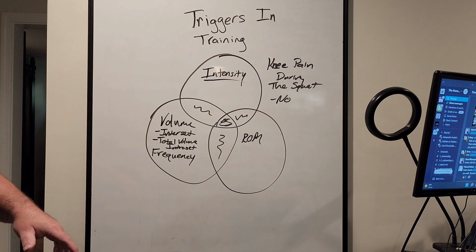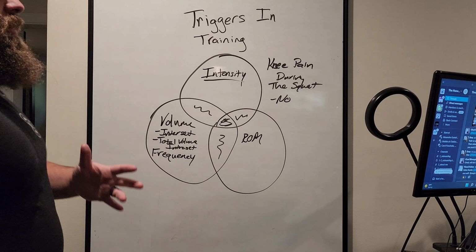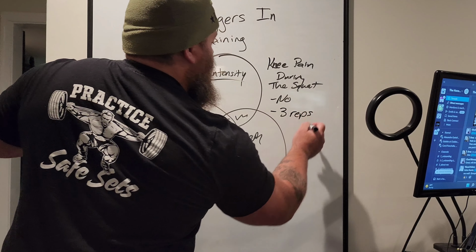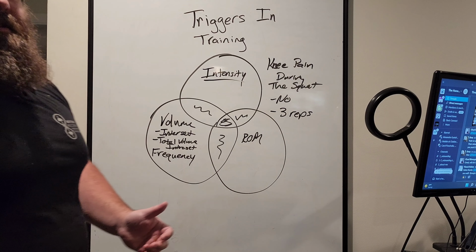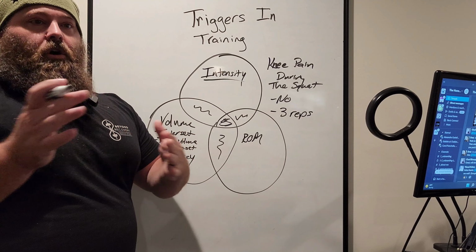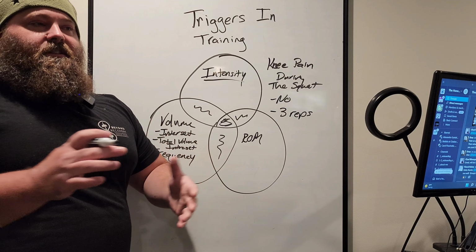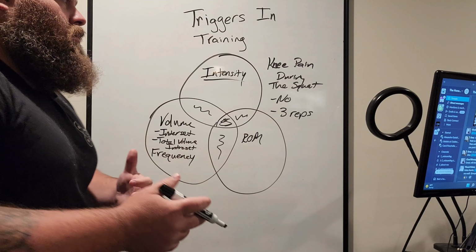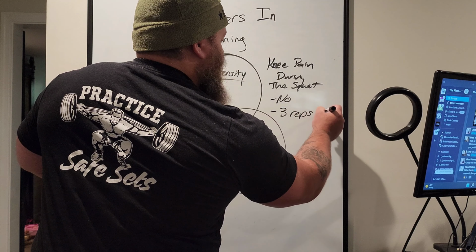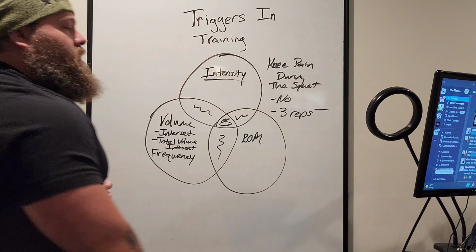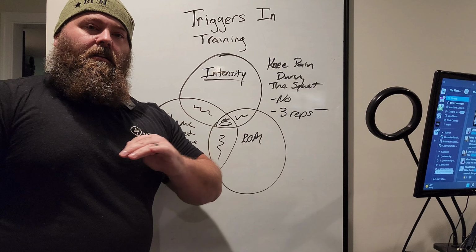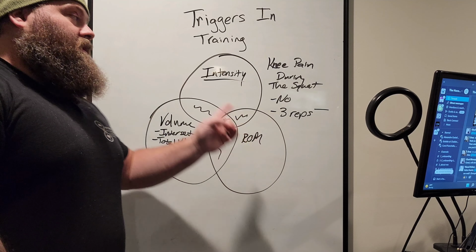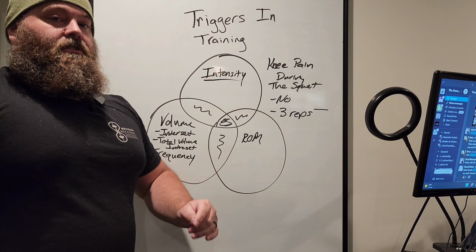How about volume? What is their volume threshold? Well, this athlete tells me, I'm good up to about 3 reps, and then the pain starts to increase. Okay, cool. 3 reps total, like if you're doing singles, or 3 reps in a set. Oh no, coach, it's just 3 reps in a set. That's when it starts to bother me. All right, cool. So now we have a cap. Now we can say 3 reps is our ceiling per set for this athlete for this session. It's an important one for this session because you can use this every single session.